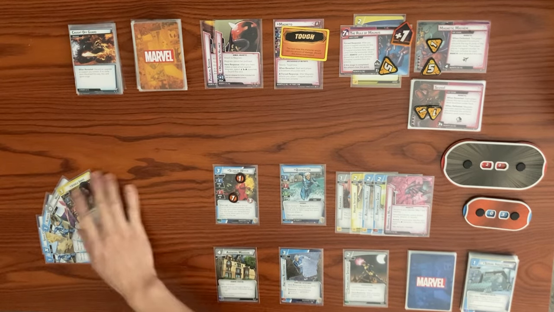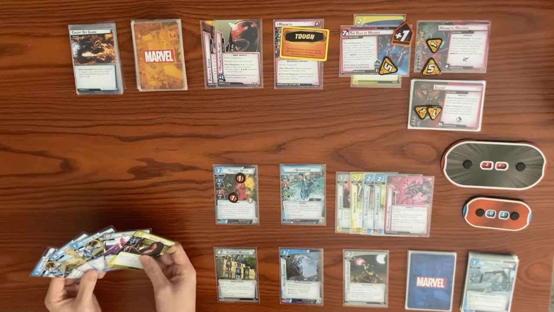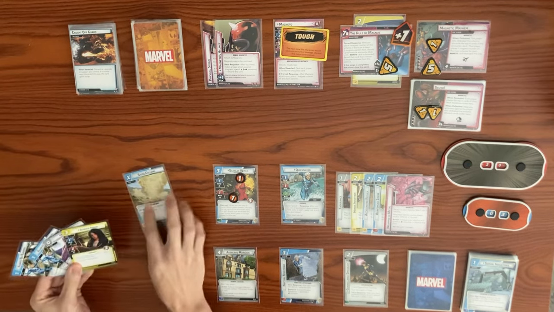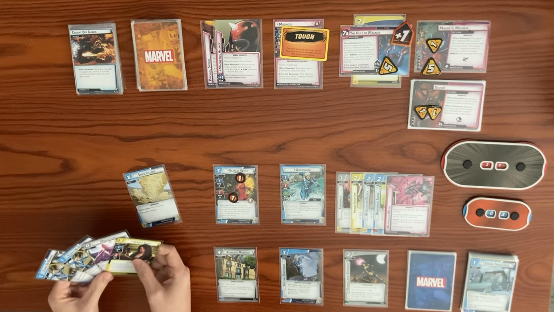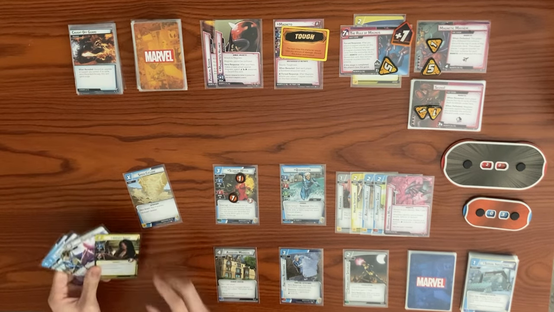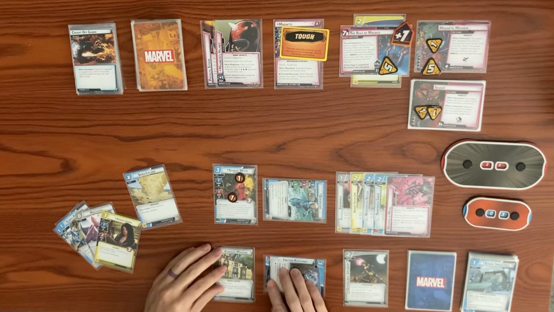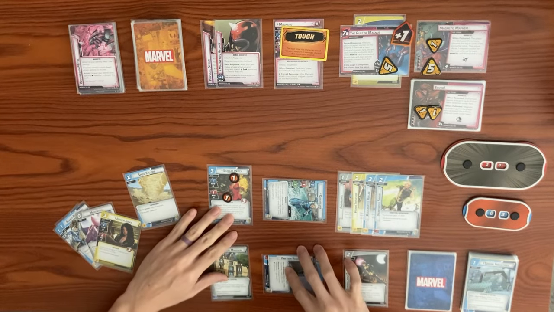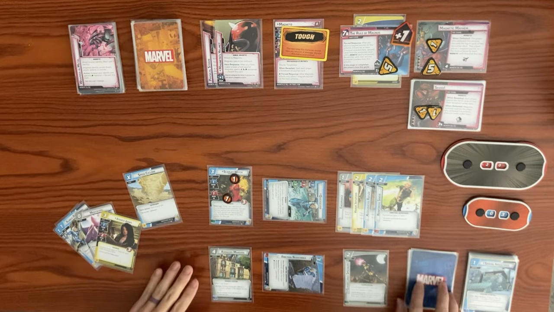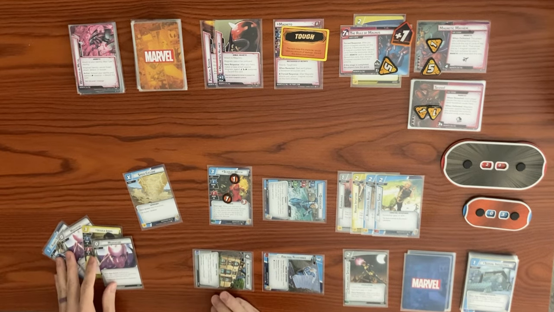Okay, so we want to get rid of the seized now. I think we want to stun him, get rid of the seized, and then flip down. Okay, so let's use this action here. Exhaust your identity. Spend a physical resource, the Friction Resistance, to discard this card. Okay, then let's use Avengers Mansion. Draw a card.